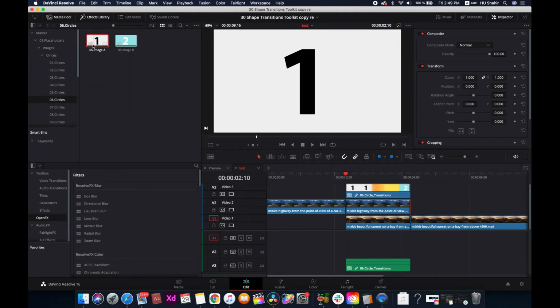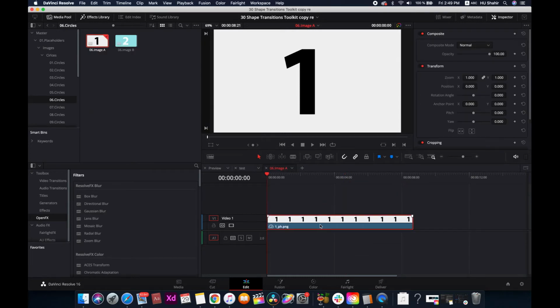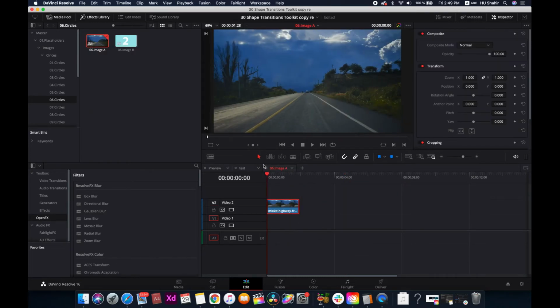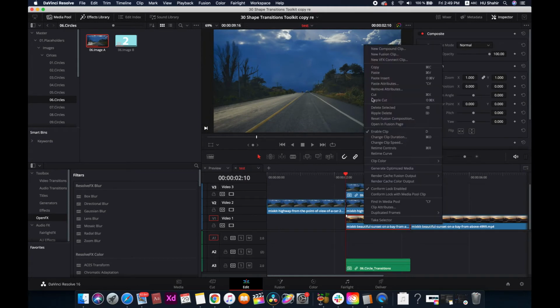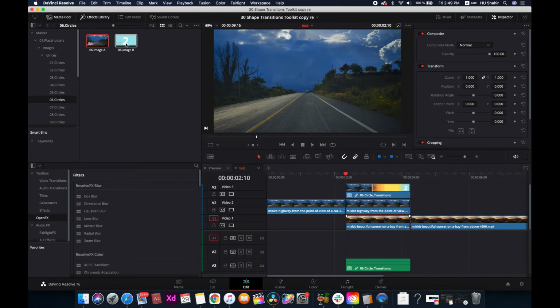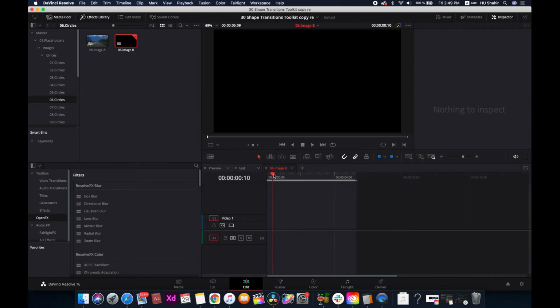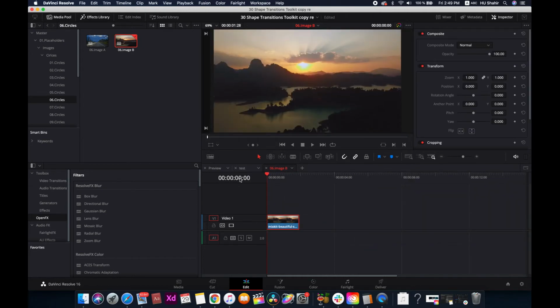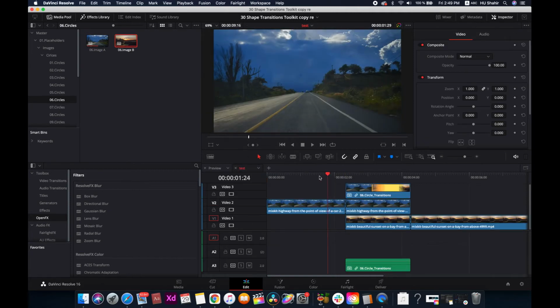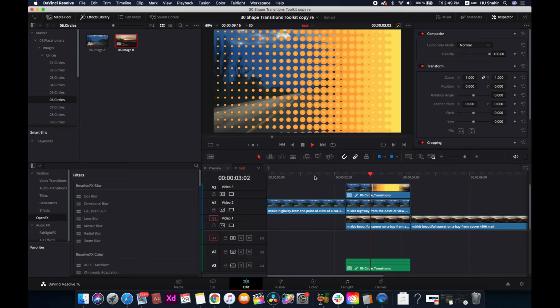So the first image, just open it in timeline, delete this one, paste it in here, and copy the second one, go to image B, open in timeline, delete this one as well, and paste it in here. Just make sure that it is on the starting point, the 0 point, not here, because it will not be working. So now if I play this, you see that.